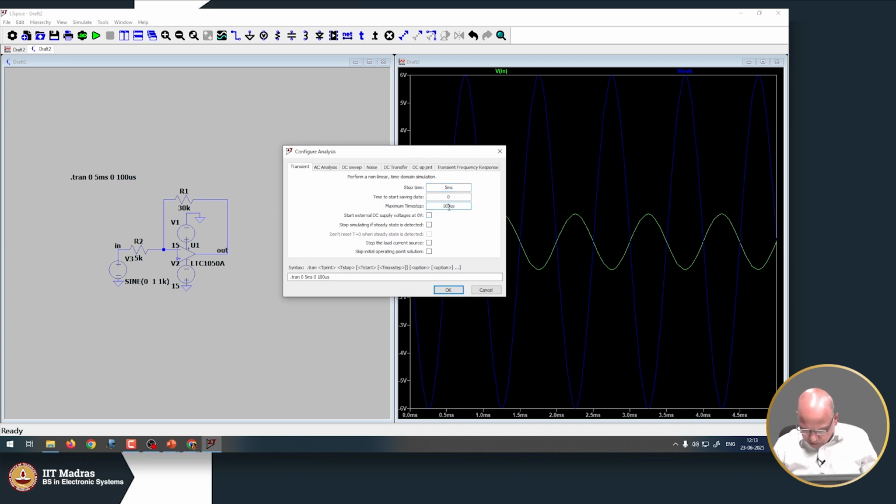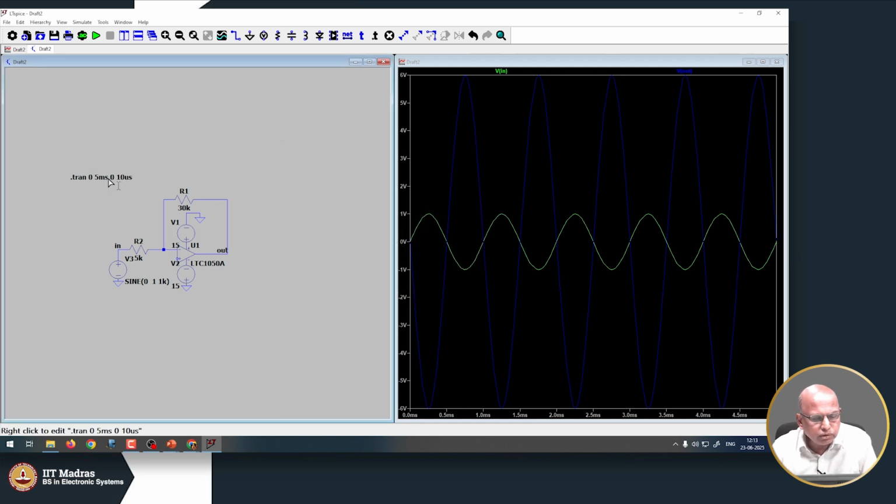It will take a little longer to simulate, but it will be a little bit more accurate. So it has changed to 10 microseconds. If you simulate it now, I do not know whether it seems better, but there still seems to be some distortion. Let us see what could be the reason.